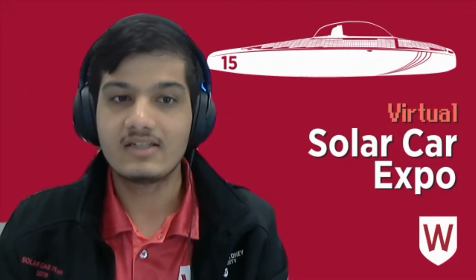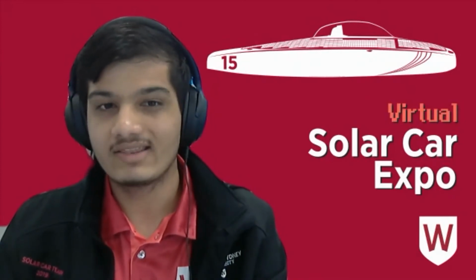Now, gallium arsenide cells, since they are much more efficient, the regulation necessitates you to use only up to 2.4 square meters of it, whereas the silicon cells that we previously used, we were allowed 4 square meters of them. So given we only had to fit 2.4 square meters onto the array, the entire car could be smaller, because really the car shape is often determined by how much solar collector area that you need to be able to fit on top of it.